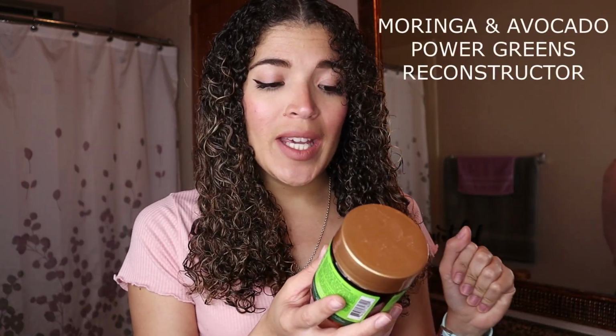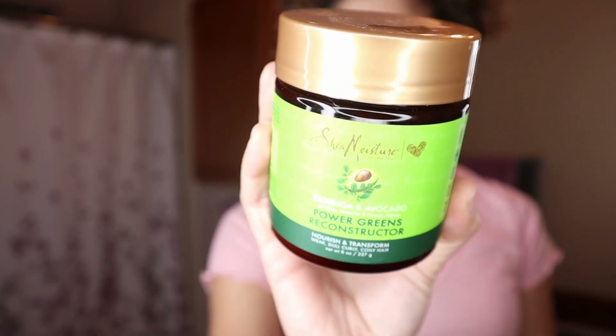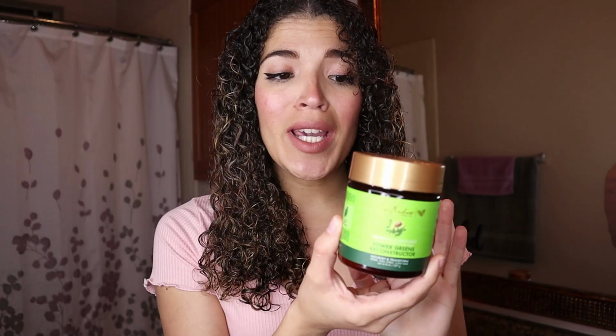Today I'll be comparing two Shea Moisture treatments. One of them has been one of my favorites so far from the whole Shea Moisture collections, and it's this one in particular, the Shea Moisture Power Greens Reconstructor. This one right here, it's been my favorite. I have tried many Shea Moisture deep condition treatments, masks, and so far this one is my number one.